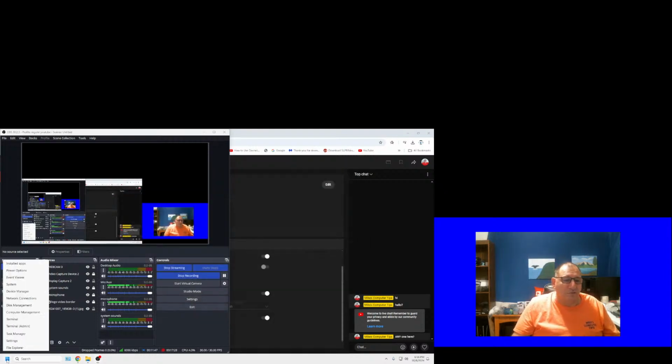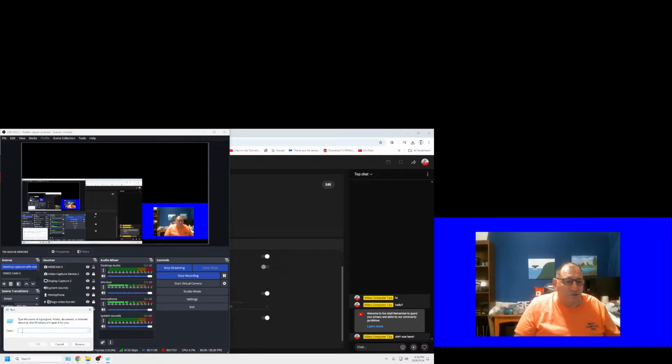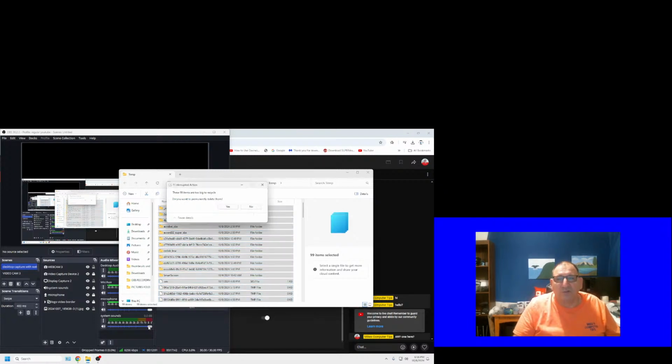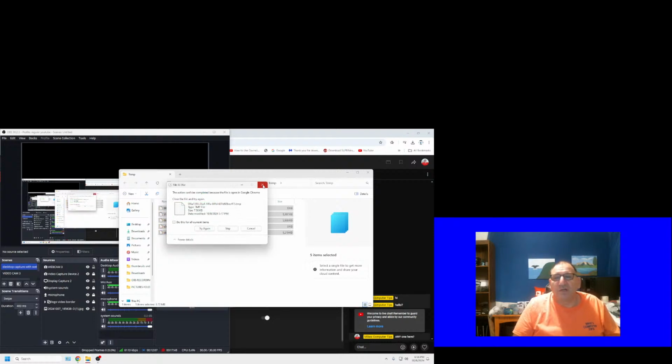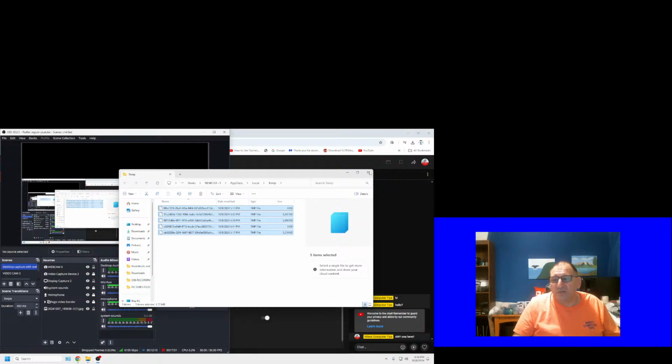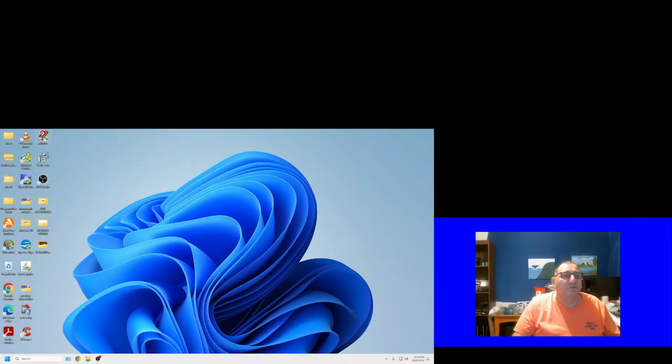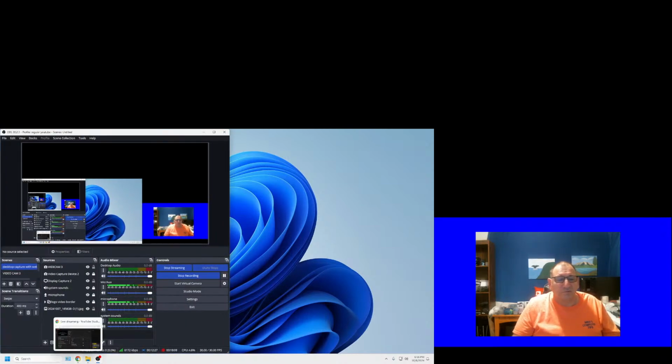And the last one I'm going to do is type in percent temp percent, and then I'm going to check that folder. It's got a lot of temporary junk in there. We're going to delete that. Hit delete on the keyboard, and most of that's gone. And the work's not done until you empty the recycle bin, so don't forget. That's important too. Go to the recycle bin and empty out all the files that you deleted. It's very important.